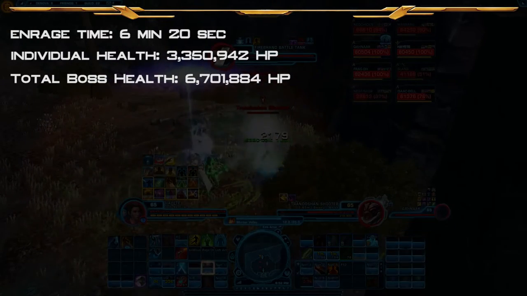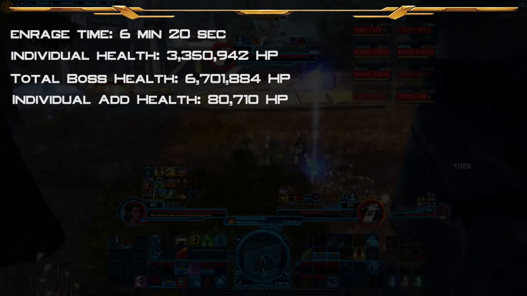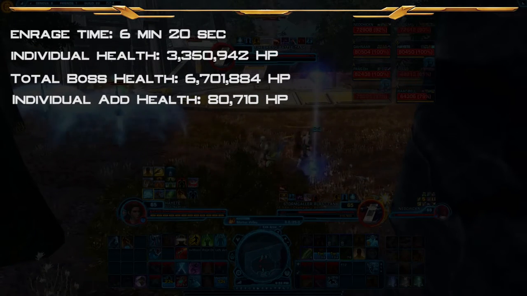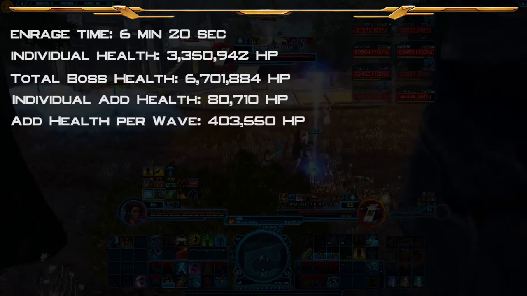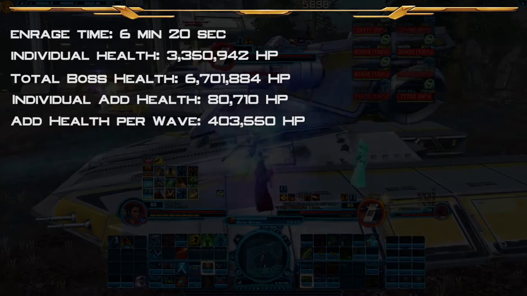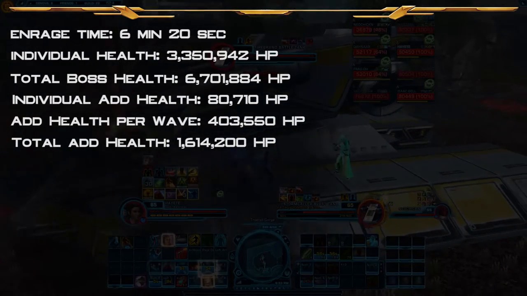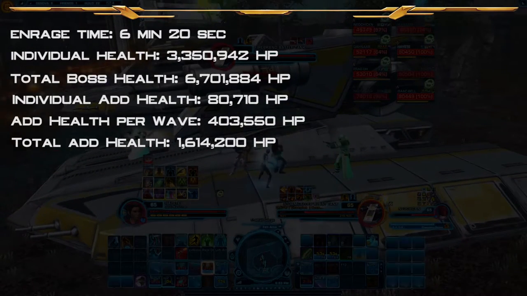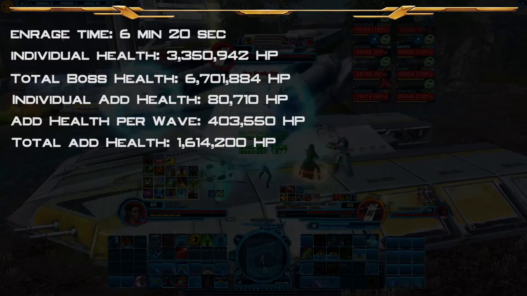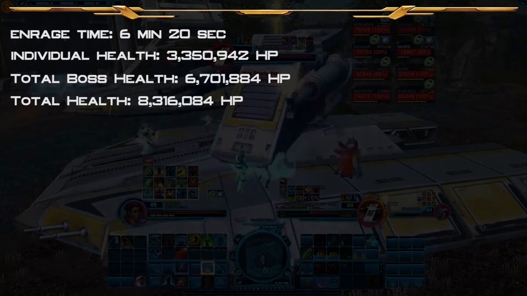Additionally, you'll face Trandoshan shooter adds throughout the encounter. These have an individual health of 80,710 HP. Each wave of adds will contain 5 of these, for a total wave health contribution of 403,550 HP. You'll encounter 4 of these waves, so multiplying this figure by 4 gives a total add health contribution of 1,614,200 HP. We'll want to add this figure to our total health for the tanks themselves to get a more accurate DPS analysis. In doing so, the total health pool for this encounter comes in at 8,316,084 HP.